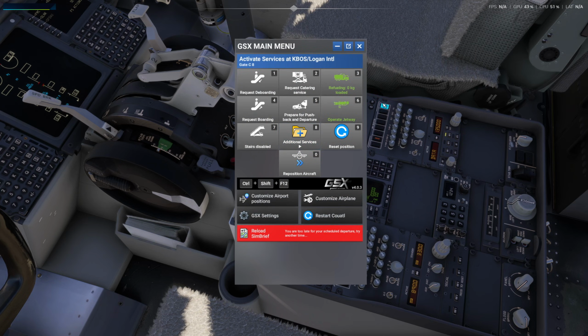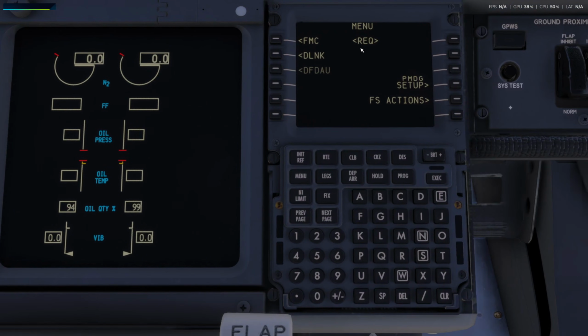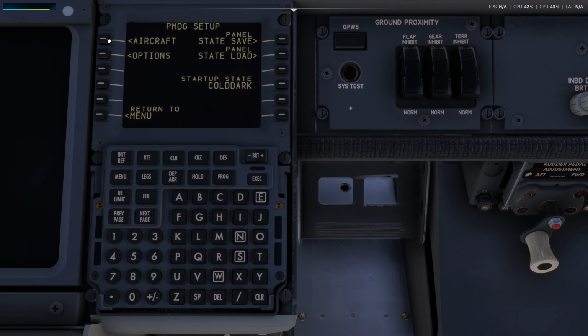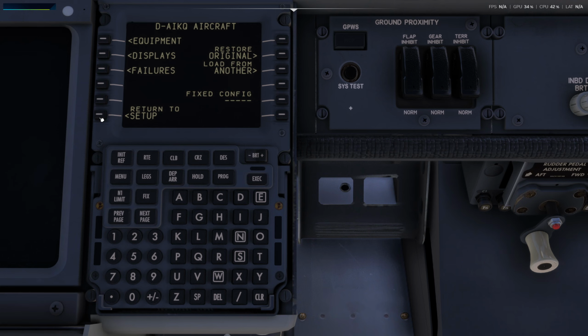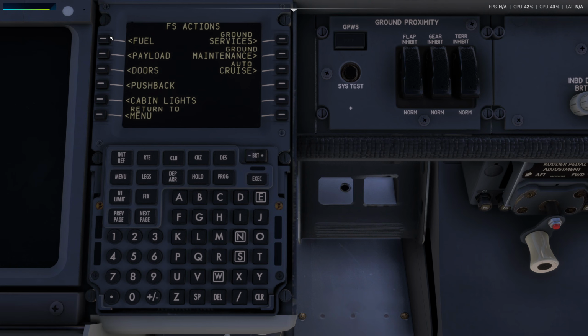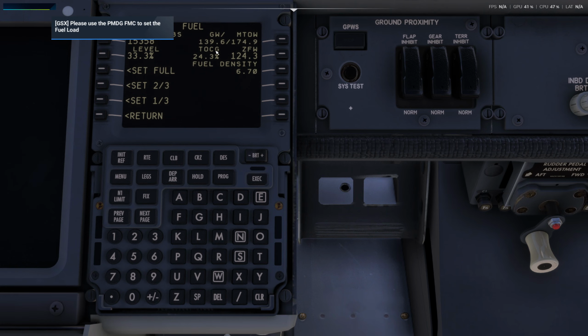Let's see if we can set the fuel. No, because we need to do it from here. PMDG setup. Aircraft. No. Should set the fuel. FS actions. Fuel. Yeah. Please use your airplane fuel system to set the desired fuel quantity. Take 15,400 pounds.